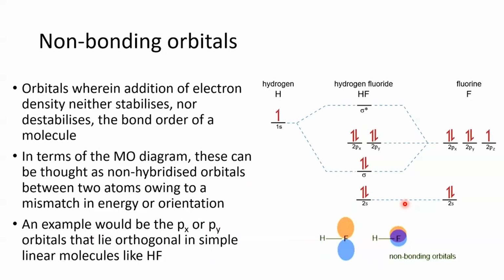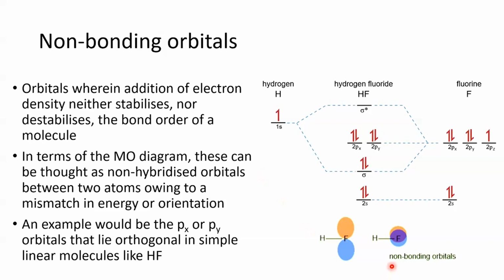Okay, next thing to talk about are non-bonding orbitals. These are orbitals whereby the addition of electron density, so you're combining 2 atoms together, but when you combine those 2 atoms together and you get that electron density, it does not stabilize and it does not destabilize. Essentially, nothing really happens upon combining that additional atom into your molecule. The reason you wouldn't see any change in energy for that orbital is that when you bring the second orbital in together, there is no alignment either in energy or in orientation of the new orbitals that would perturb the electrons in the non-bonding orbital.